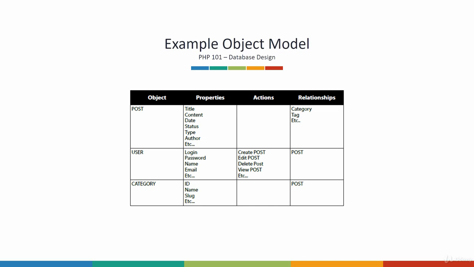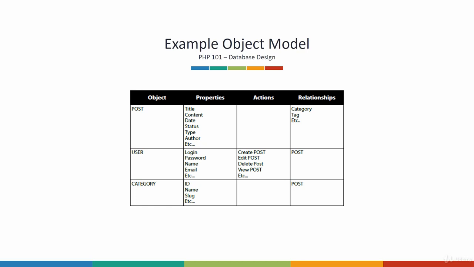And then it's possible that it could have relationships with a category. If you're doing tagging, you could have relationships with tags. There's an argument there for users. You notice we have the author in the properties area. You could technically create a relationship table and do it that way; we'll get into this. But most of the applications I've seen actually put the author in the post properties. So there's some wiggle room there, but again, you would have different relationships that your post might have with other objects.